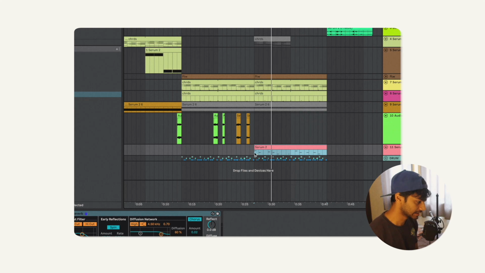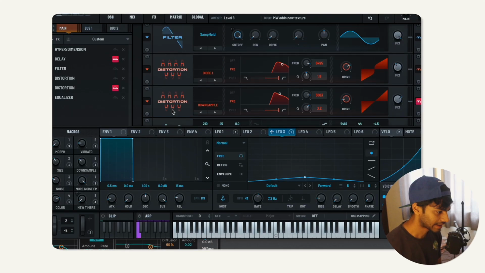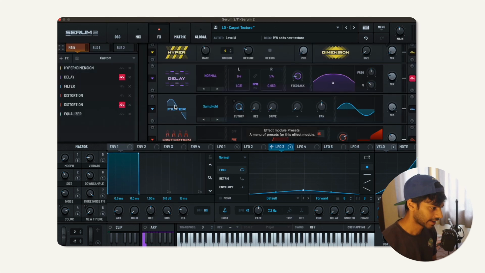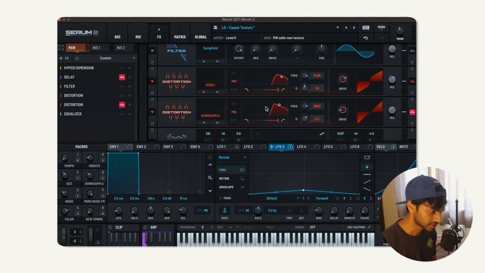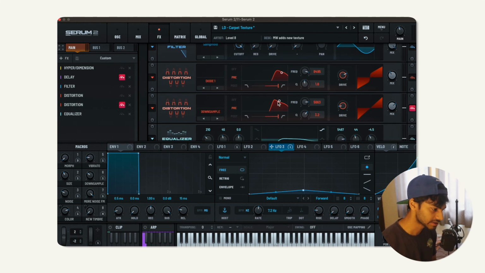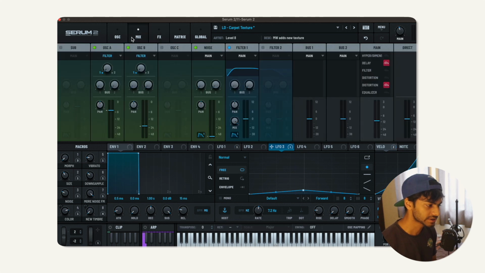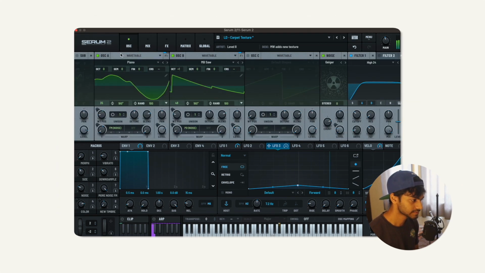Okay, next up I made this lead, which was actually a preset. I tweaked it a little bit, and that's one thing that I would recommend to all of you: go through some of these presets because they're awesome, and they will also teach you ways of using the synth that you may not think of. I think I just added some different distortion types, and I filtered the distortion to make the high end a little more shrill. And I think that's all I did to this preset. So the takeaway here is to look at the presets and learn from the presets.